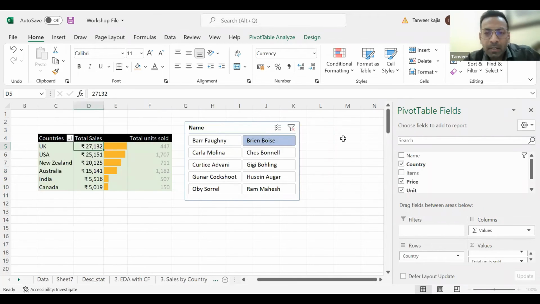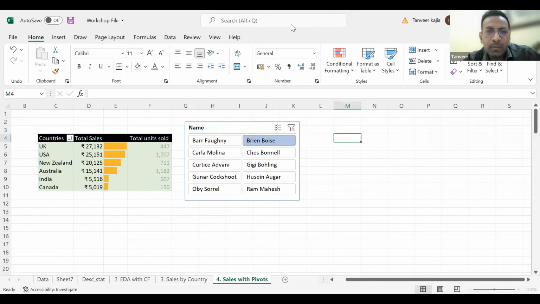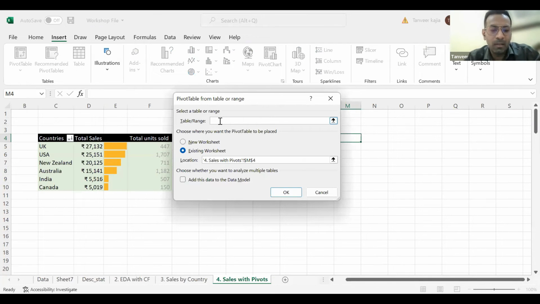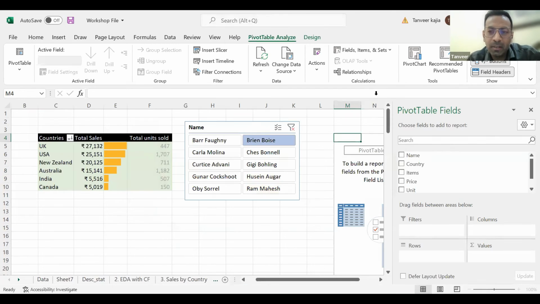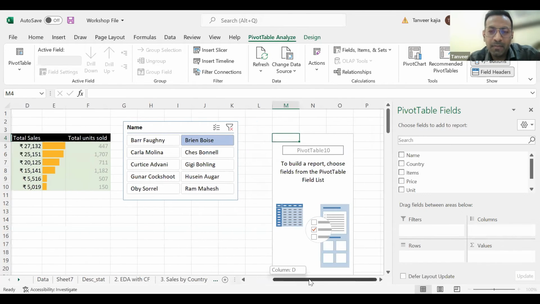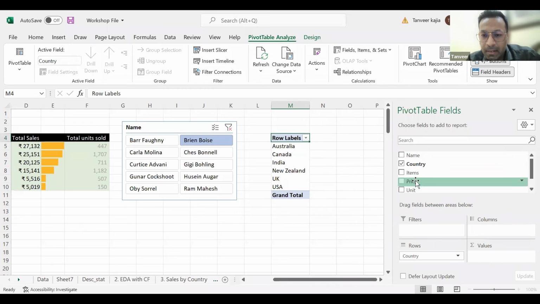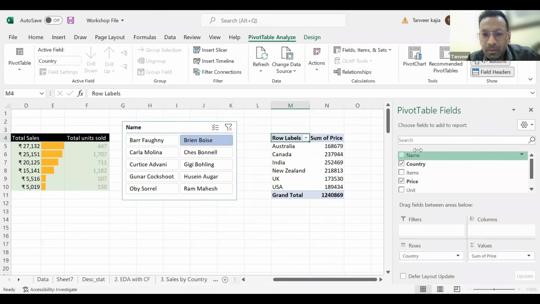Now the last part. Let's insert a pivot table. Now put here Sale and click this. Now see, this is the pivot that we have. Now let's add the country to the rows and price to the values. Now see, easily we are getting everything here.